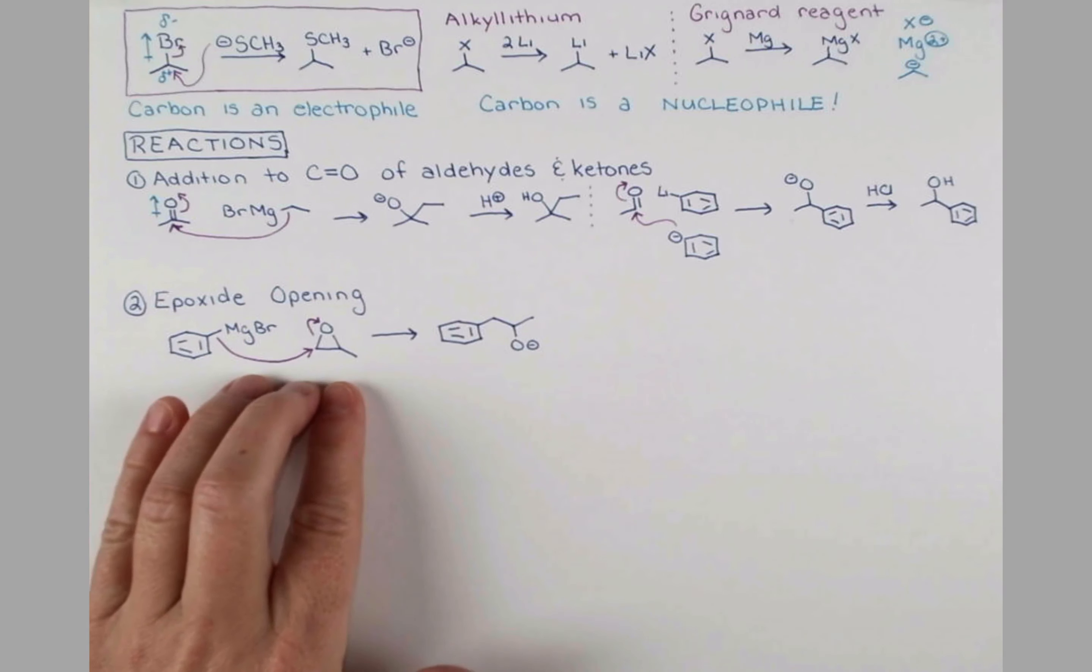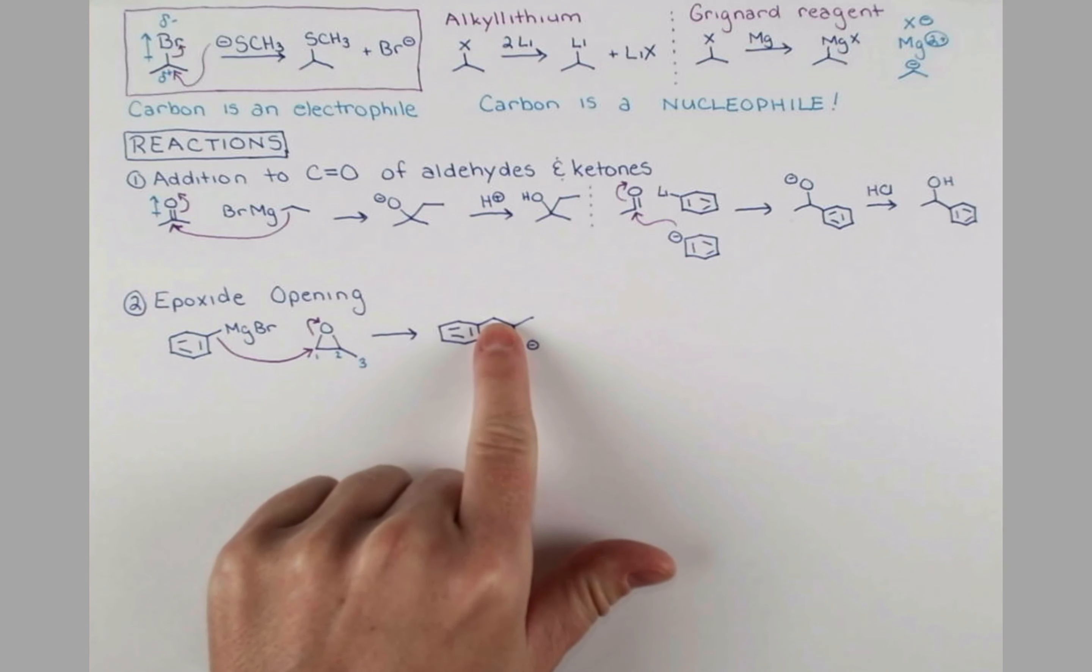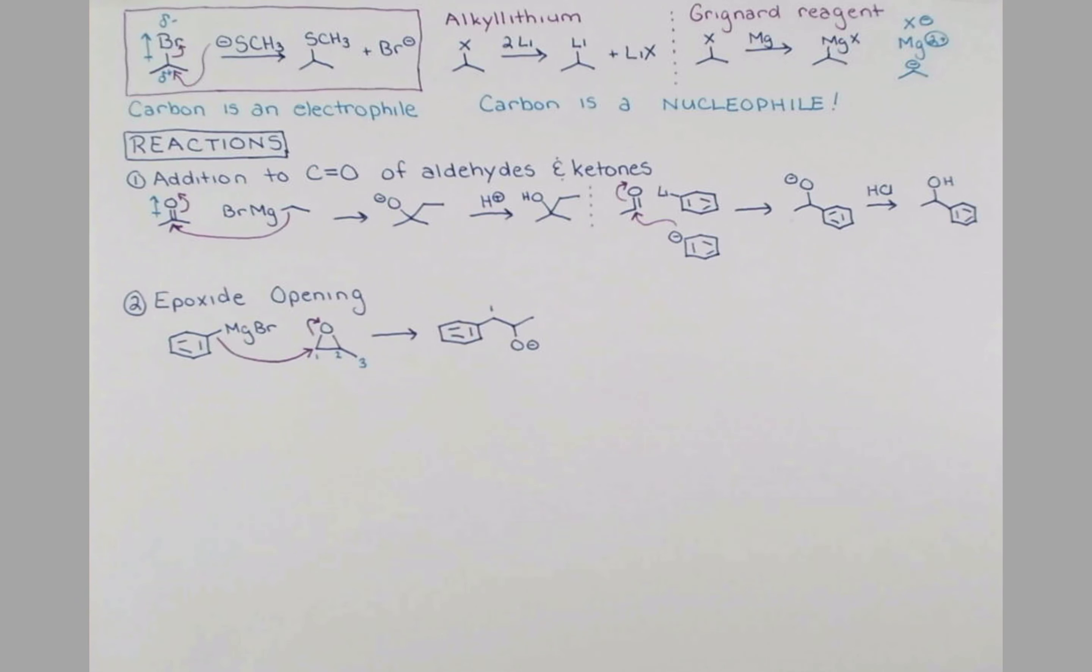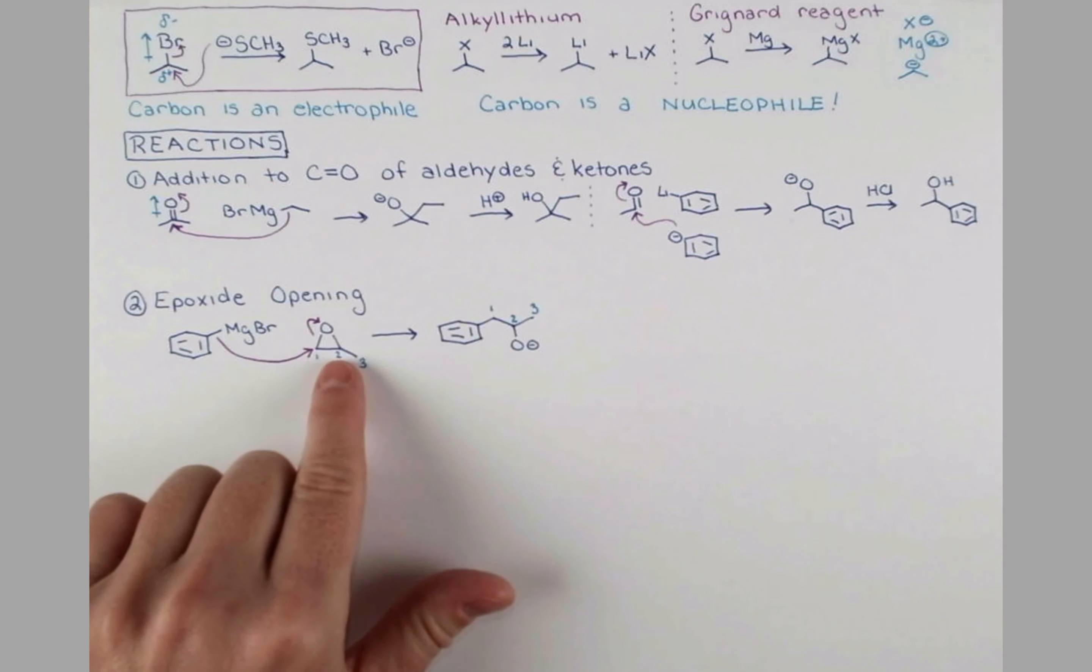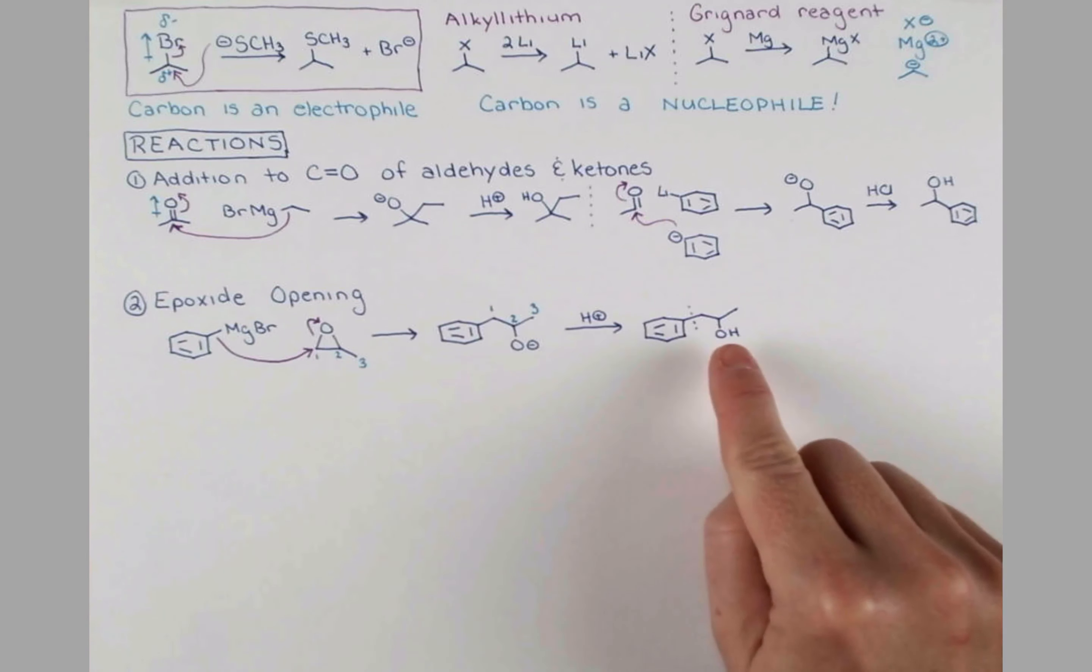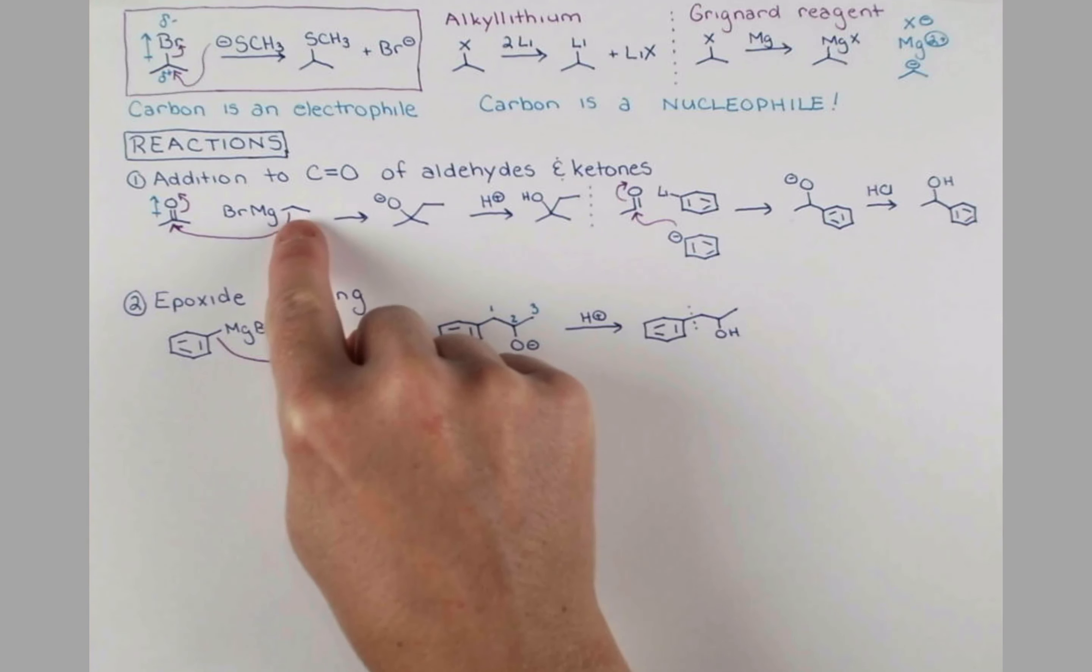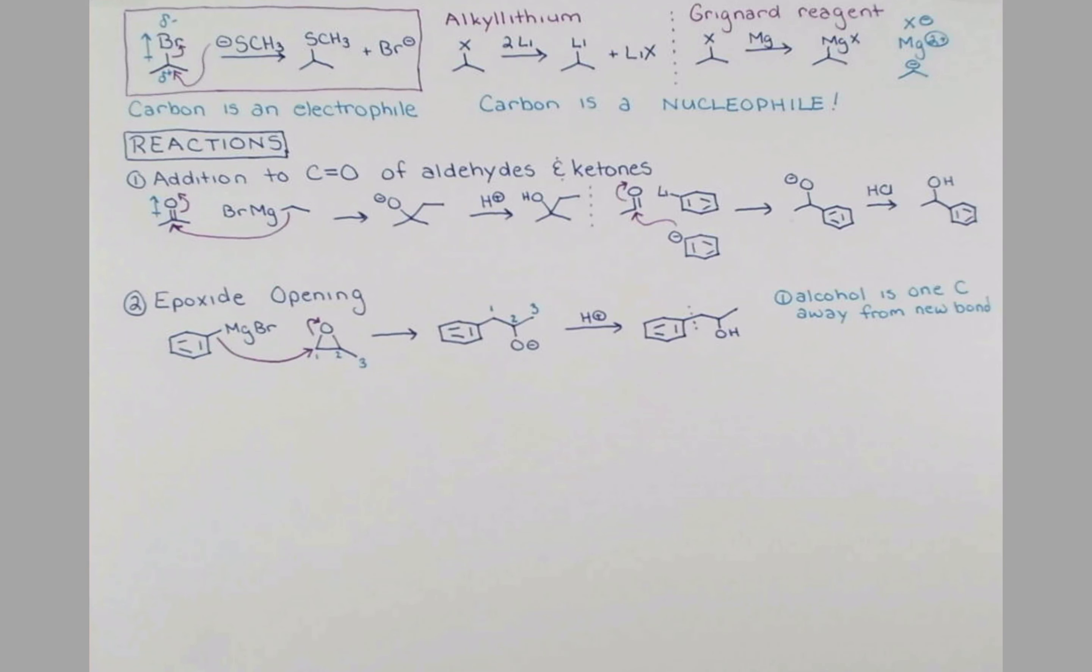Now when you're attacking epoxides, you might want to number your carbon atoms just to keep track of everything. If we number on here, this carbon where we form the bond is carbon 1. We can add in the rest of our numbers. And we can clearly see we have everything drawn correctly because the oxygen is going to remain on carbon 2. That's the bond that didn't break. And the bond between the oxygen and carbon 1 is broken. When we treat this with acid, we again get an alcohol. Our alcohol and the carbon that it's on is one carbon away from where we form the new bond. Whereas in these mechanisms, the alcohol is attached where we add this group. And as a reminder, attack occurs at the least hindered side of the epoxide.